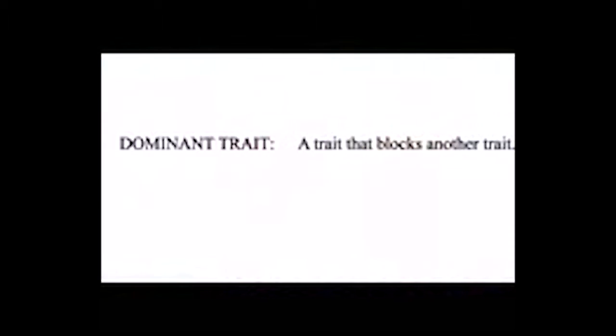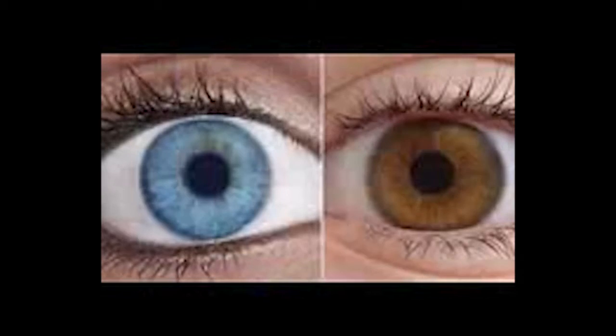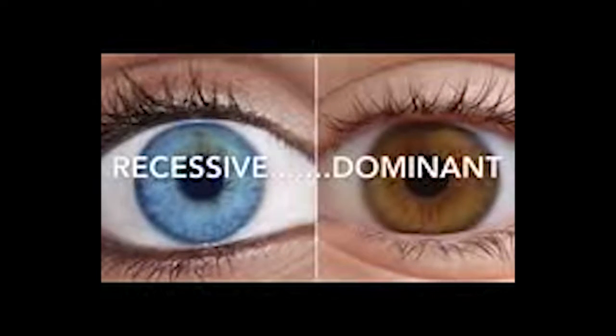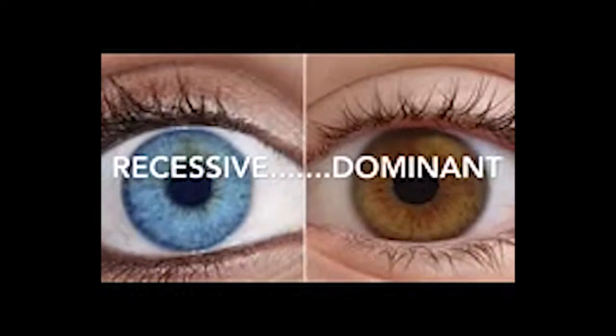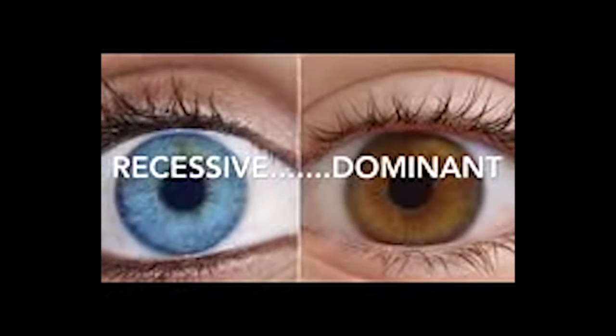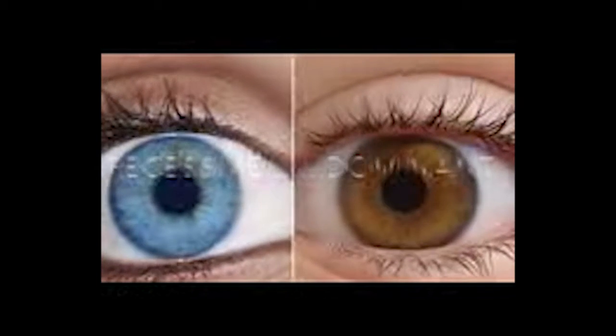Well, kind of. Dominant trait, a trait that blocks another trait. If you inherit at least one, that trait is a go. Recessive trait, a trait that is blocked by a dominant trait. You have to have two for this trait to show. It takes two parts to make a trait, one each from mom and dad. If at least one of them is dominant, like brown, that trait for sure you'll have.